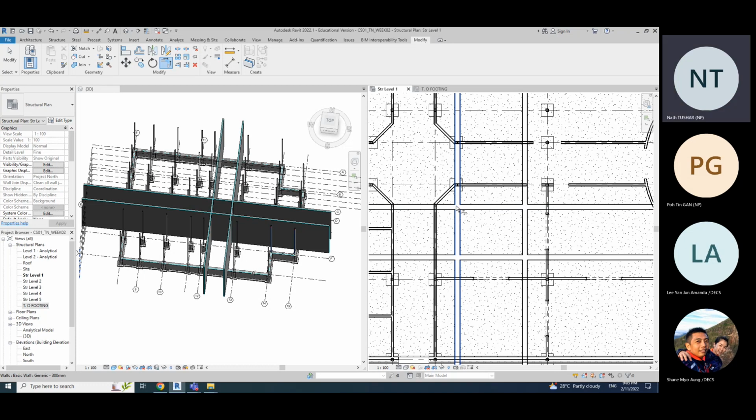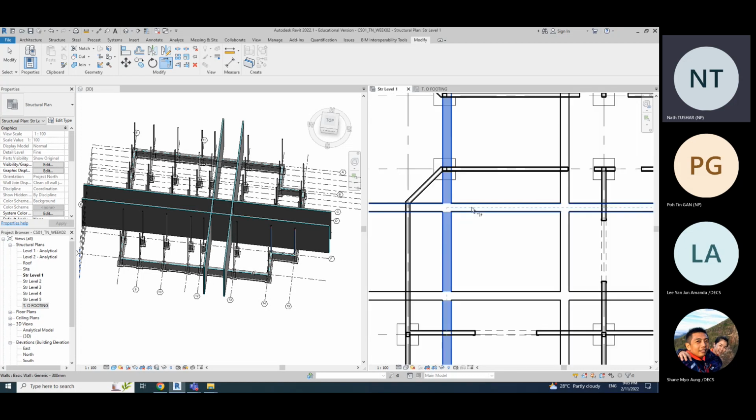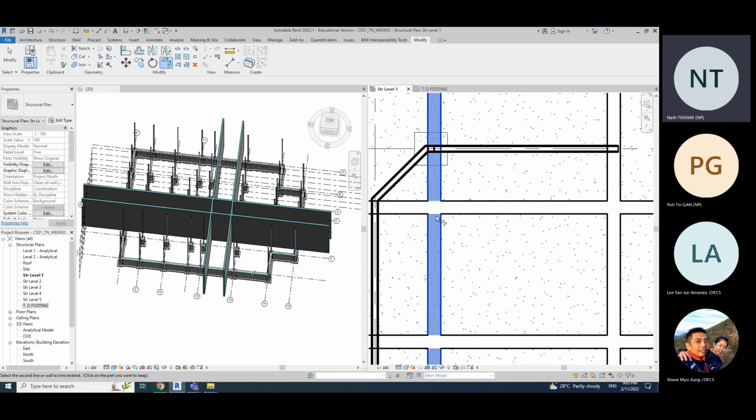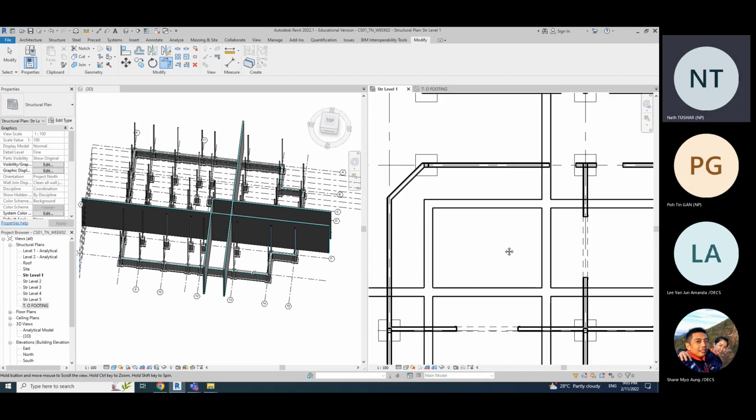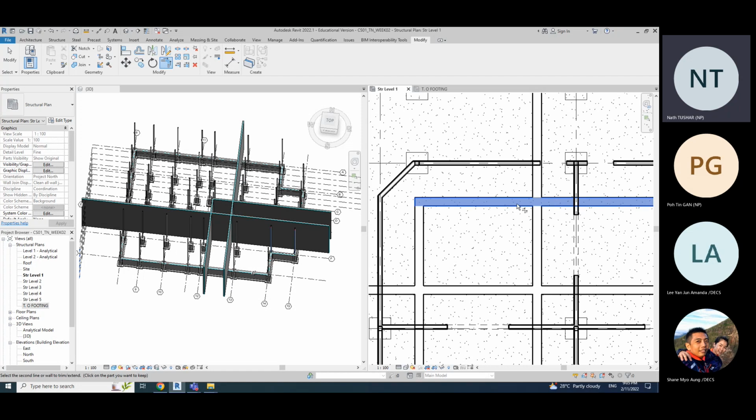So what I'm going to do is I'm going to cut the wall, this wall over here on the outside and this wall on the outside. But I want these two walls to remain. Okay, so I'm going to select this wall first and then I'm going to select this wall. So as you can see how the pale blue line is being drawn. So I'll select this and as you can see the walls from both the sides are gone. Same thing I'm going to do on this side. I'm going to select this wall first. Then I'm going to select this wall over here. Then the walls from both the sides will go away.